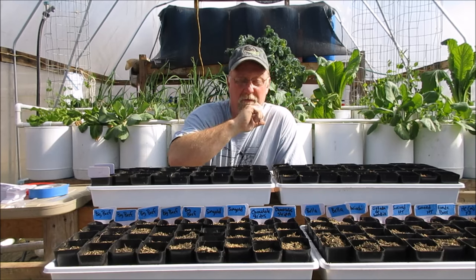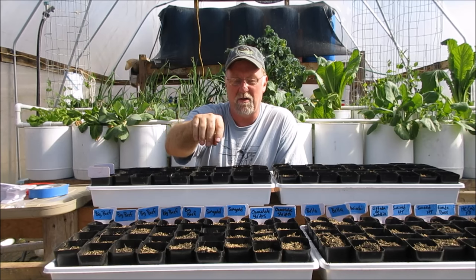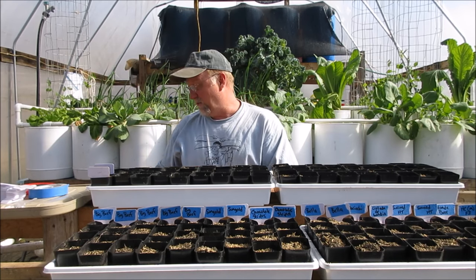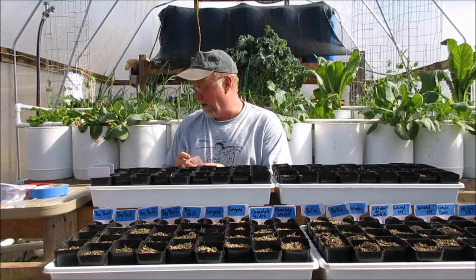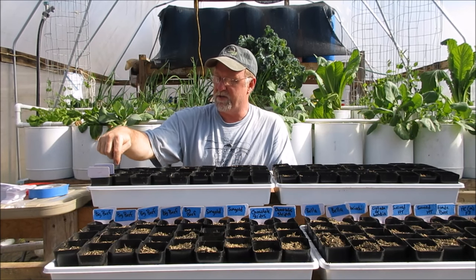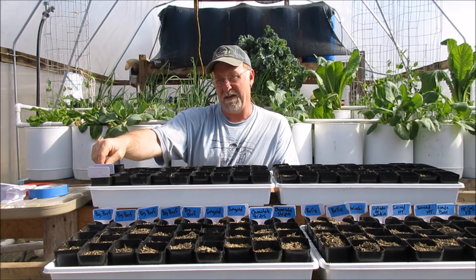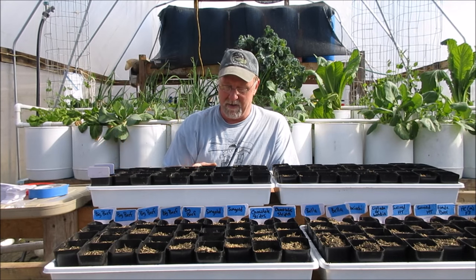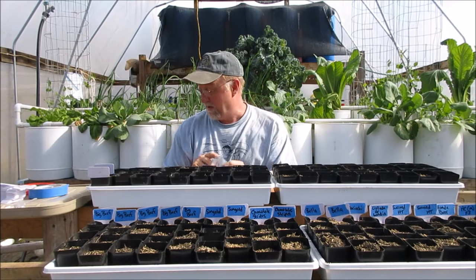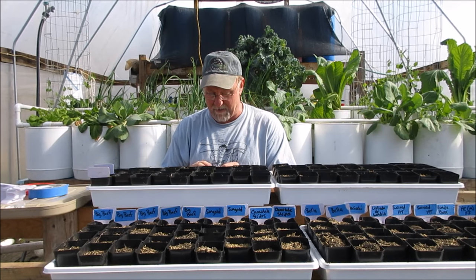As you can see from the two front flats, I've planted some tomatoes, peppers, and eggplants, and put a little bit of the media on top. I still have to water that in. What I'm going to plant now are two types of onions — and with onions I usually mass plant them. I'm going to put about 30 to 40 seeds in each little pot. Onions are really hardy and you can pluck them out and replant them. We're going to plant candy onion and Australian brown onion from seed.